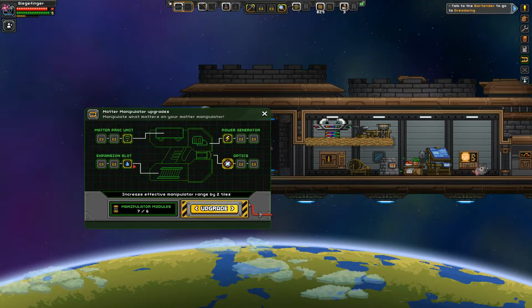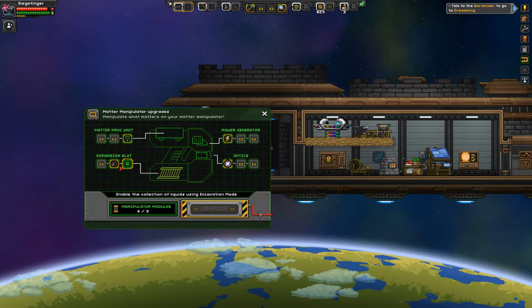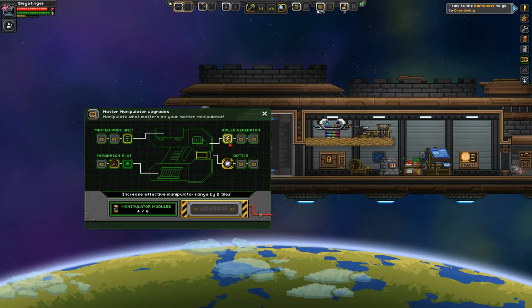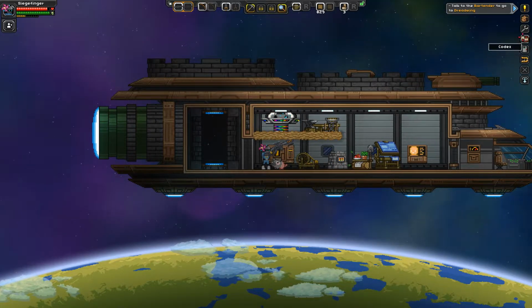I can do that. I can do that. Can't do that. So I can increase it, or I can make it to where I can gather liquids. So I think we should do that to gather liquids. Enable paint mode. No. And it looks like that's all that we can do for right now. But that is useful, being able to gather those.